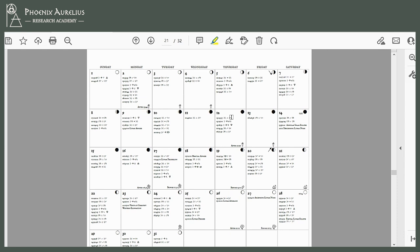So I don't say that, and also because of the time, very few people are going to be up before 3:25 in the morning on the 12th working on things in the laboratory. I'm not saying that you can't or that you shouldn't, just saying that very few people are going to do that or undertake a new project at that time. It's nowhere near sunrise. It's just not ideal within the alchemical corpus of how we do things.